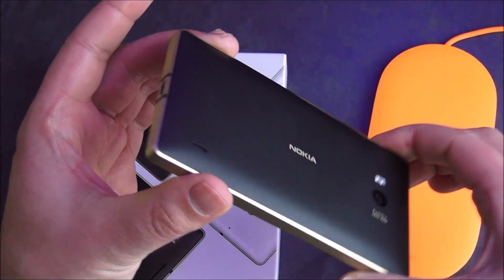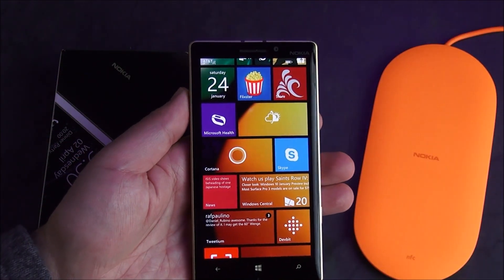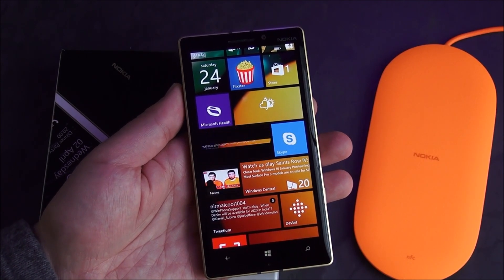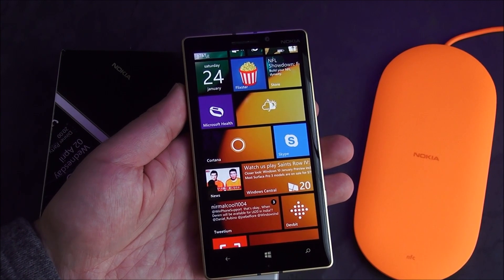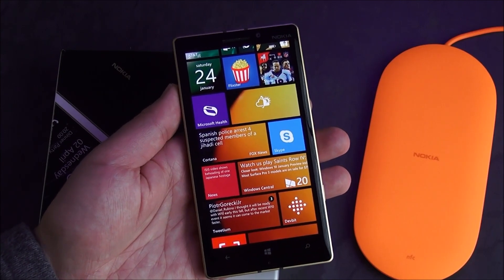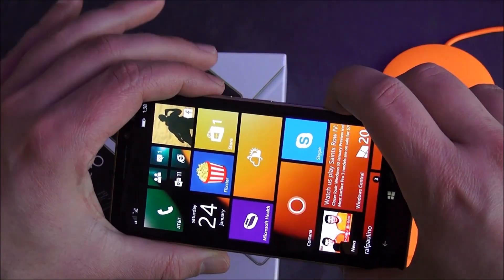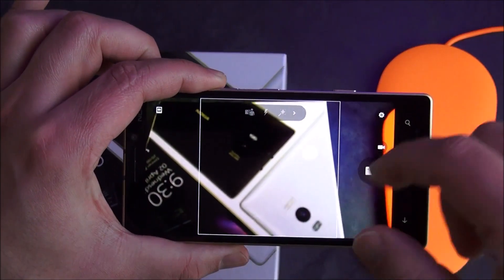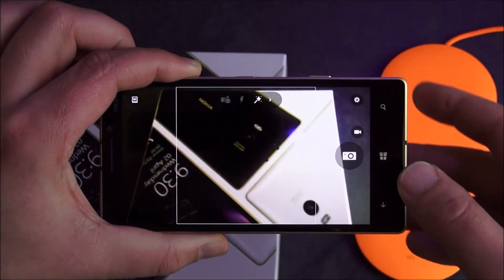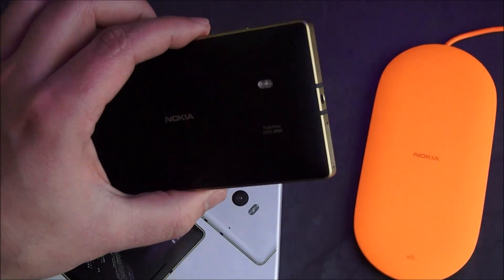There is no glance screen on this — that's just the limitation of the 930, probably the only limitation besides micro SD. The software it ships with is build 14157, which is actually an old version of Windows Phone 8.1 from around October. You can upgrade it to 14226, which is the latest version and includes true Lumia Denim — meaning it has the really fast camera that launches very quickly, and you get all the cool features like rich capture. So if you pick up this phone, make sure you check for an update.